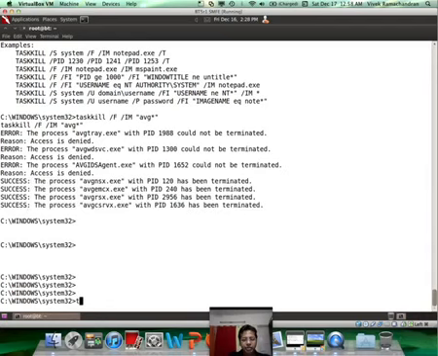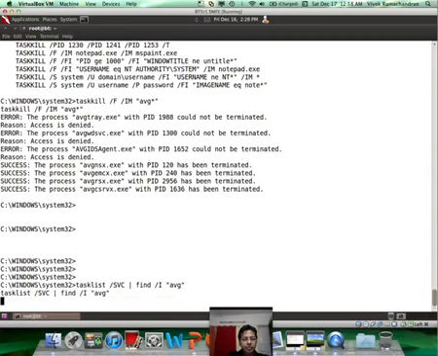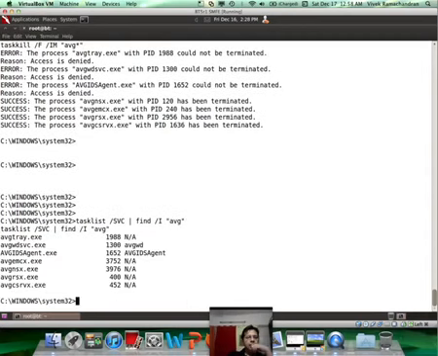Fantastic. Let's just verify that once again by doing tasklist organized by service. Let's grab that into our little find for AVG. Okay, but if you notice, all of these seem to have restarted.